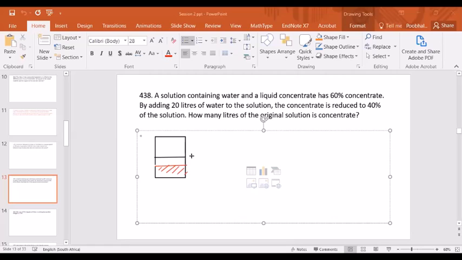Now this is the liquid. So this is a liquid. And 60% of this liquid is concentrate. Let's just do it in fractions. 60% of this entire thing is concentrate. I don't know how many liters of liquid I got here. So suppose we got all together X liters. 60% is 3/5, right? So it means that 3/5 of X, which is 3X over 5, is concentrate.